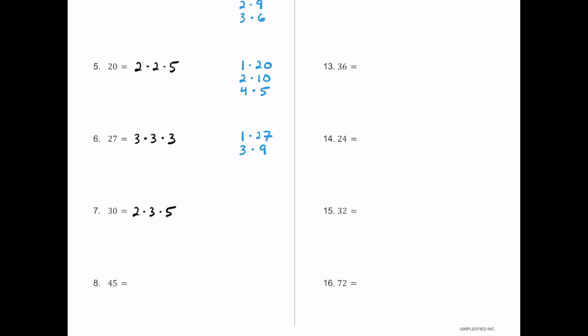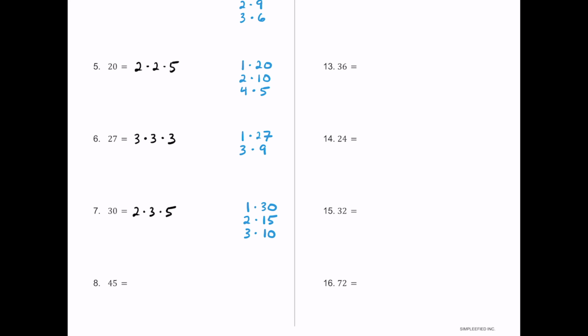Okay, so for the factors, we'll start with a 1 and 30, and we do see a 2 here, so 2 times these 2, so 3 times 5 is 15. So we know 2 times 15 does get you 30 as well. We do see a 3 here, so 3, and then if we combine this 2 and 5, 2 and 5 make 10. So we know that 3 times 10 also equals 30.